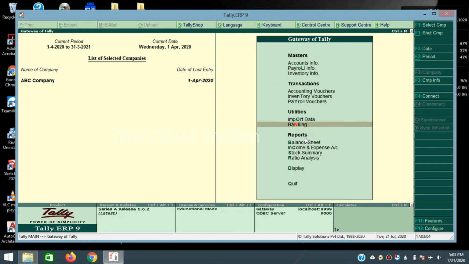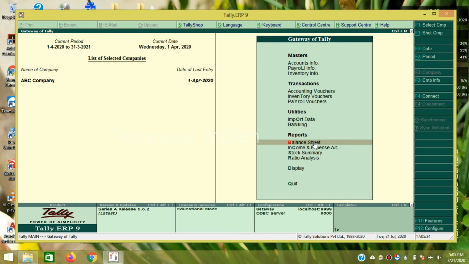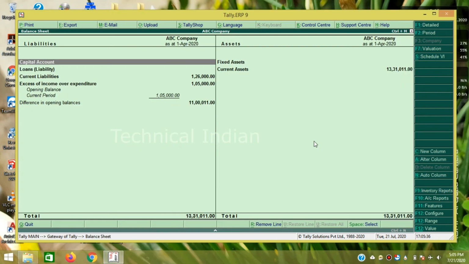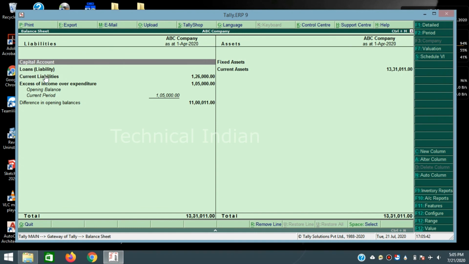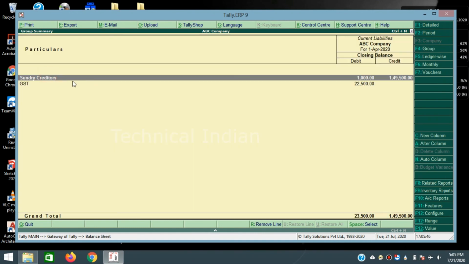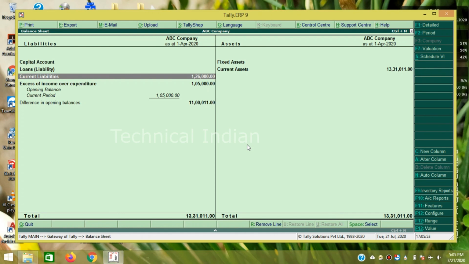Okay, next we'll go to balance sheet. A balance sheet is a financial statement that reports a company's financial position. Here you can see current liabilities, excess of income, how many GSTs we have paid, and how much income the company has made.